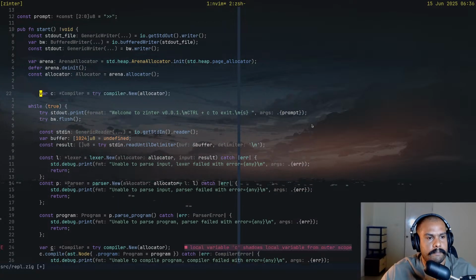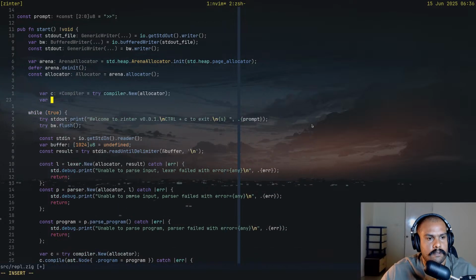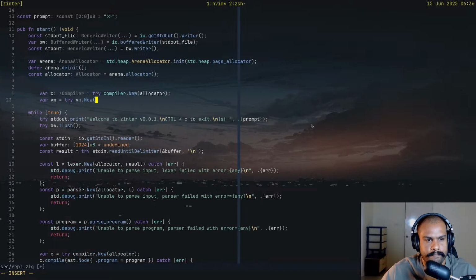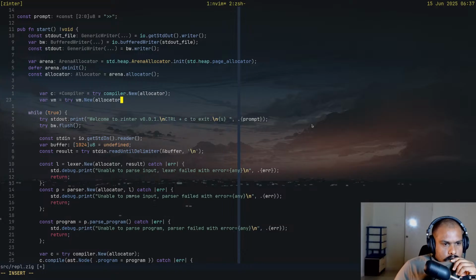Yeah, var VM is equal to try VM dot new, allocator. How would that work?